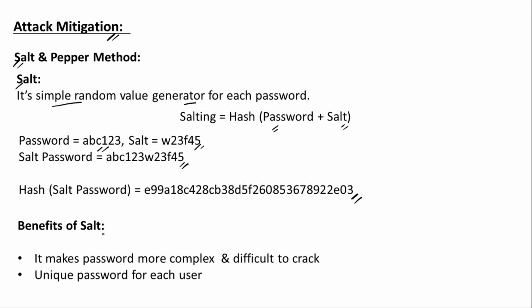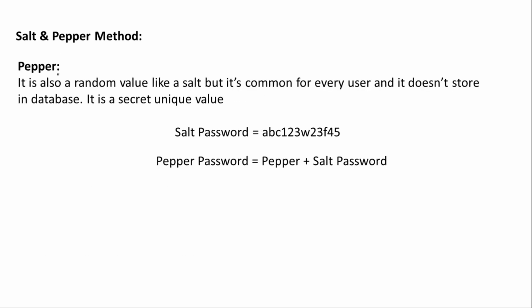So these are the key benefits of adding a salt to your password. The first is that it makes your password more complex and difficult to crack. Second, it makes the password unique for each user. Earlier, suppose two users have the same password, ABC123. The hash value of both users will be the same. Now if we get the hash value, we can crack the password of both users. So even if the passwords of two users are the same, by adding a salt we make both passwords unique. The next method is pepper.